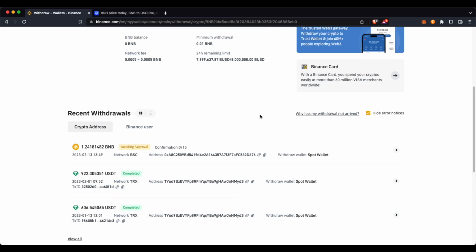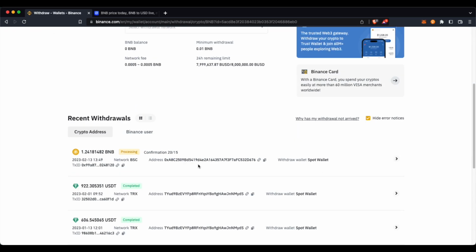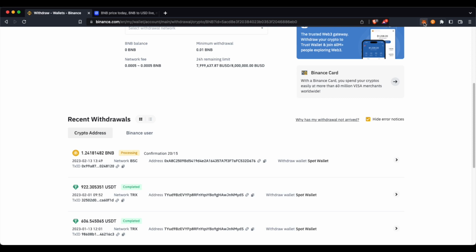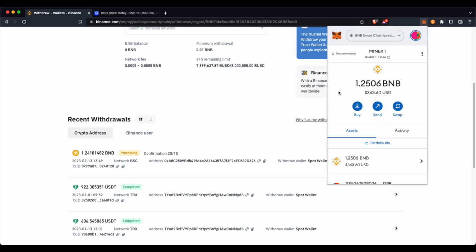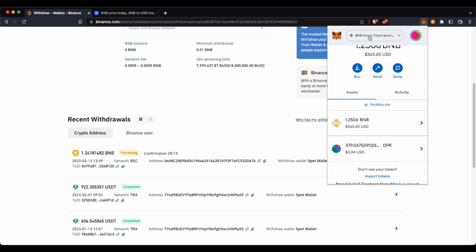Now make sure that it is the correct network. I would really hate to see somebody send BNB to ERC20 and they didn't get it. That would suck. If they bought BNB on the BEP20 chain and they sent it to an ERC20 chain by mistake and it's gone, well, that'd be really bad.